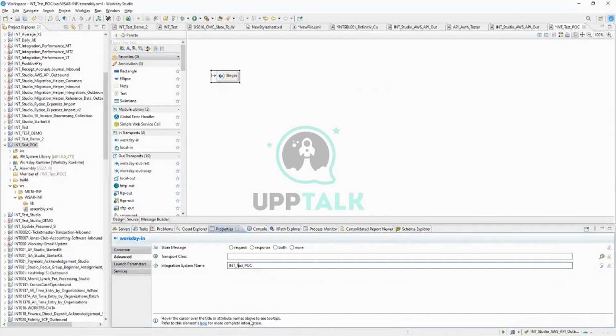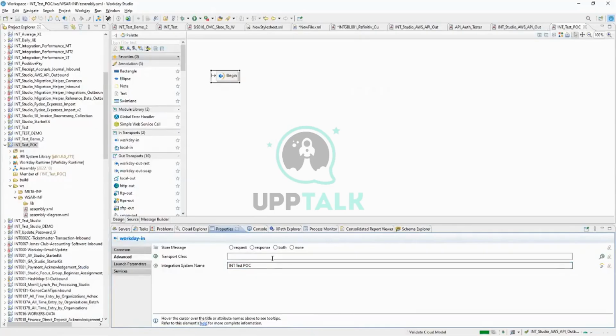Whatever we give here will become the name of the integration. Say, in this one, we don't have an underscore. And you can just save it and it will become the name of the integration.